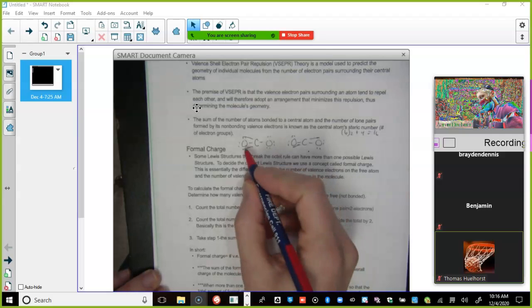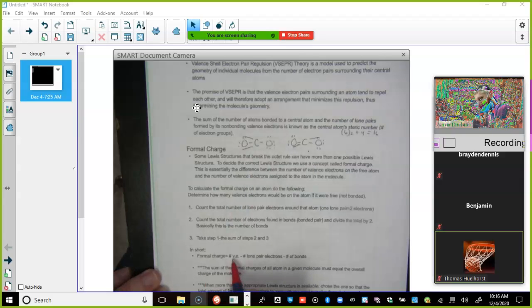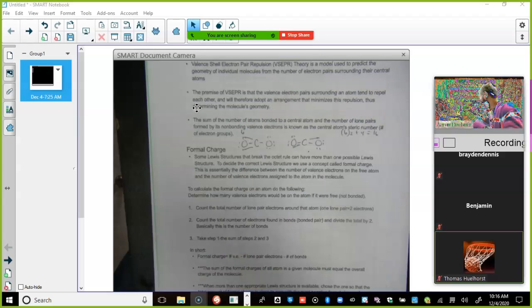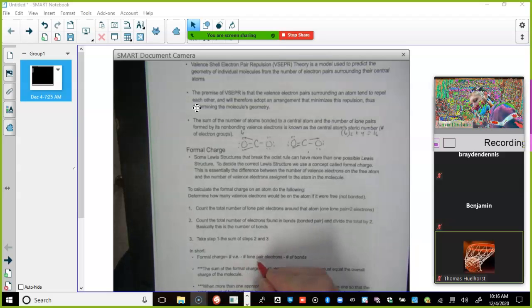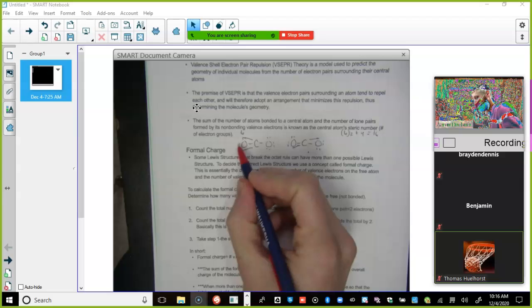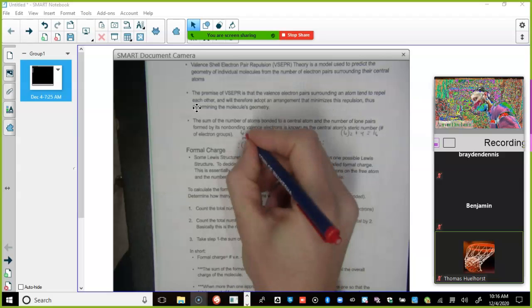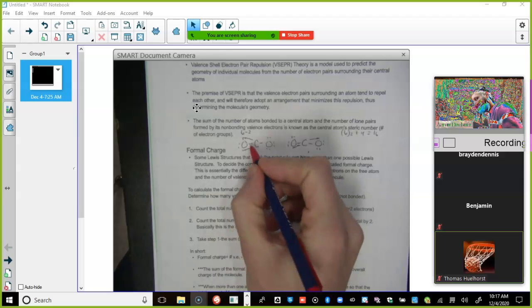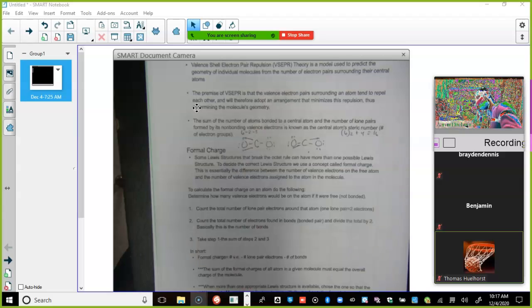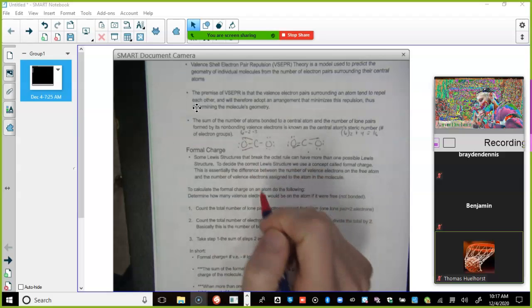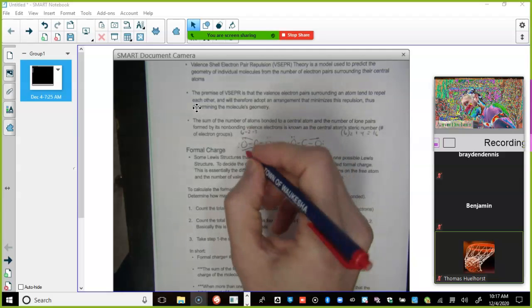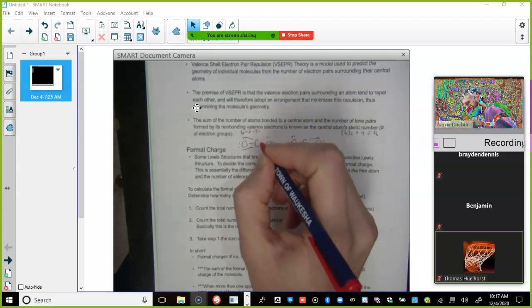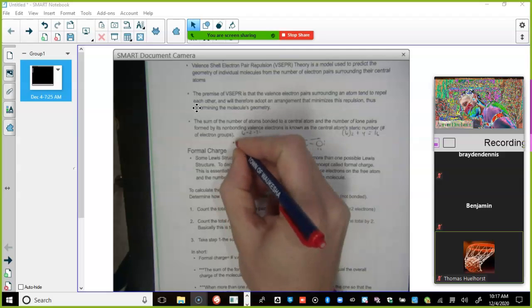Alright, so formal charge. We've got oxygen right here. The valence electron is 6. Oxygen is 6. And we minus the number of lone pair electrons. Looks like there's just 2 lone pair electrons. 1, 2. And then we got to minus the number of bonds. Looks like there's 1, 2, 3 bonds. Some textbooks will say minus the number of bonding electrons divided by 2. It's essentially the same thing as the number of bonds. 1, 2, 3. So 6 minus 2 minus 3 equals 1. Yeah, 1. Alright, so we're going to do plus 1.